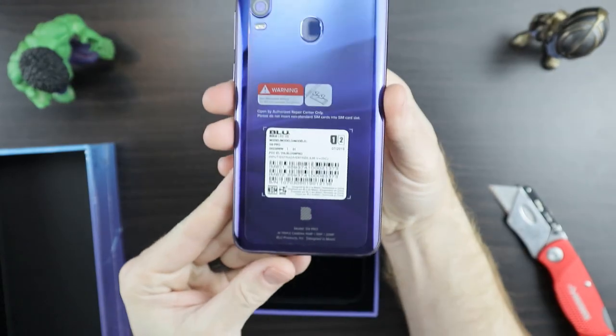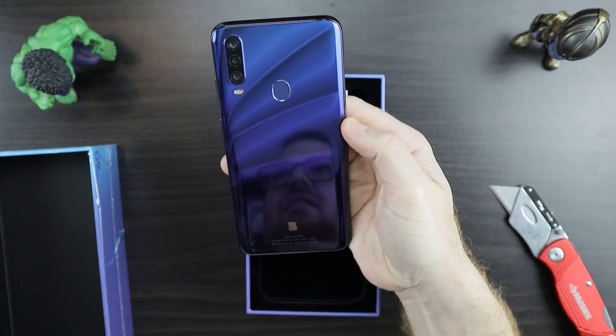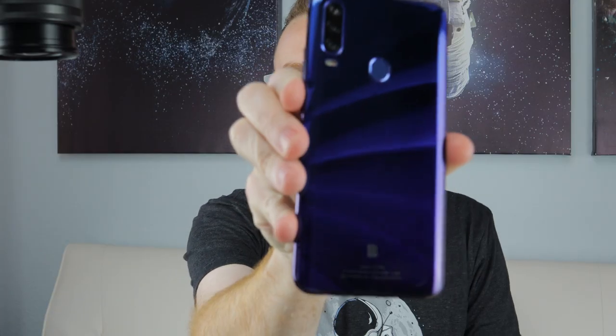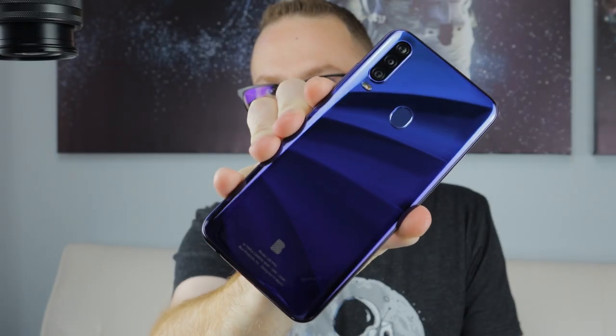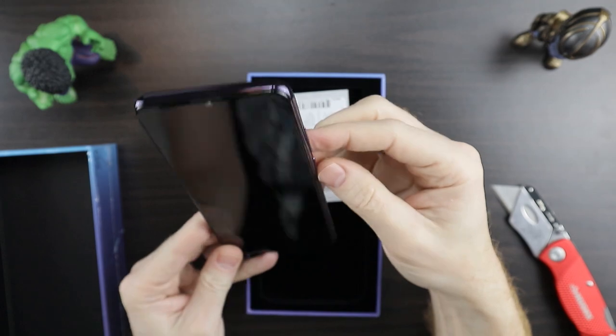Check out the blue — I don't know what it is lately, I've been getting a bunch of blue phones. They call this 'Nightfall' — this is nice. I don't know if this is coming across on camera the way I see it, but it's pretty dope. I like the design, the slash to the side is pretty cool.